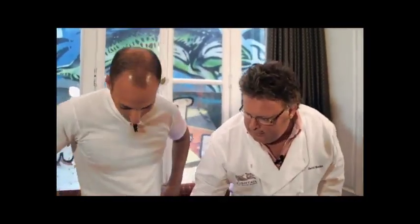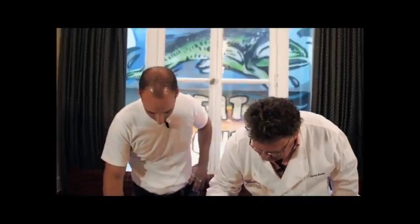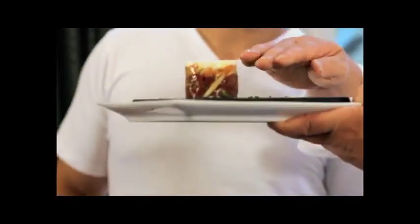And then again, you can add a little more color here, so you can see the layers. A little spoonful of caviar. Very nice. We serve this with toast. And again, you can make a bigger one also.